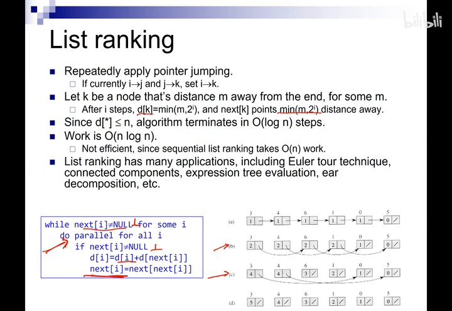So we're going to see several applications of list ranking. For example, there's this thing called the Euler-Tour technique, and that technique is going to be based on list ranking. We're also going to use list ranking for things like connected components, and evaluating expression trees, and many other problems. This Euler-Tour technique also forms a subroutine for many other problems. So list ranking is a subroutine for Euler tours, which in turn is a subroutine for many parallel PRAM algorithms on trees. We're going to see those algorithms in later lectures.